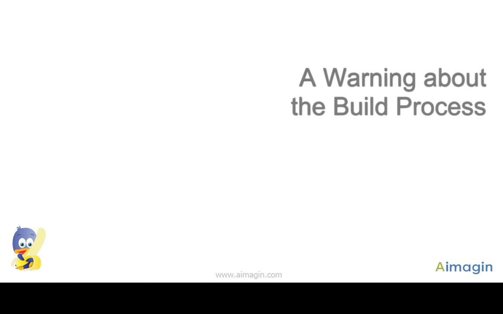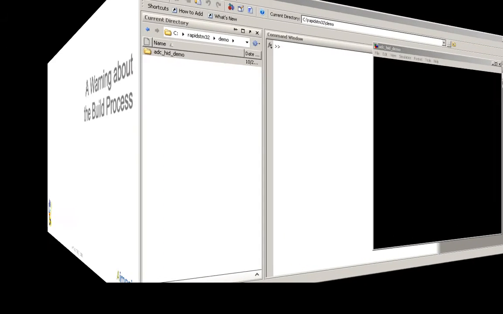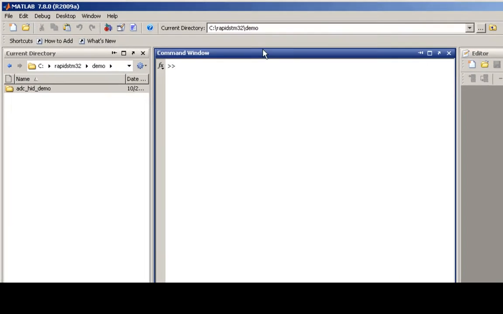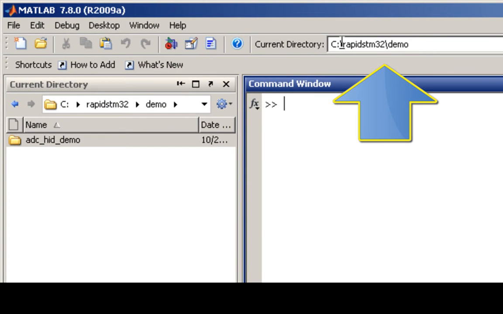There is one warning about the build process. Before you build, your current directory must be in the same location as your Simulink model, like this.